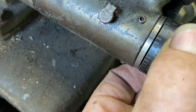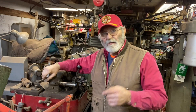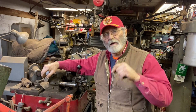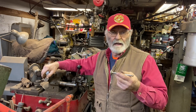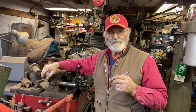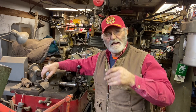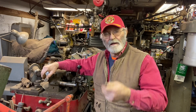If I pull this all the way back to zero, that was the actual starting point. On things that are really critical I'll go ahead and use the micrometers, but on something like this it's not really that critical because you have a tremendous amount of adjustment on that adjustable lifter. We took 25 thousandths — that doesn't sound like a lot, or might sound like a lot, but it really isn't that much. 25 thousandths is only like the point setting on some of these old engines. It's just enough to allow us to get that valve spring and keeper assembly into the block and get it down enough to get the retainer clip in place.